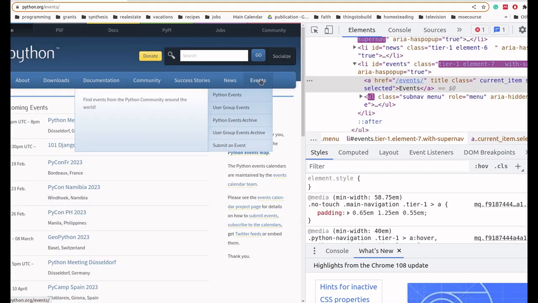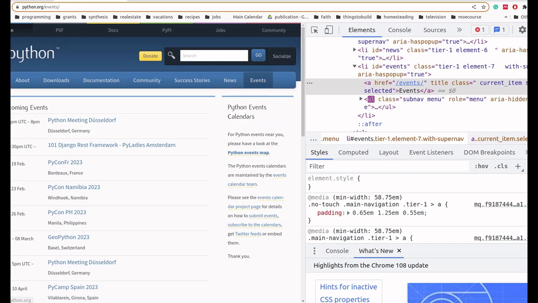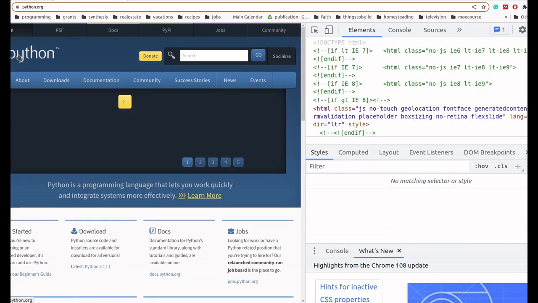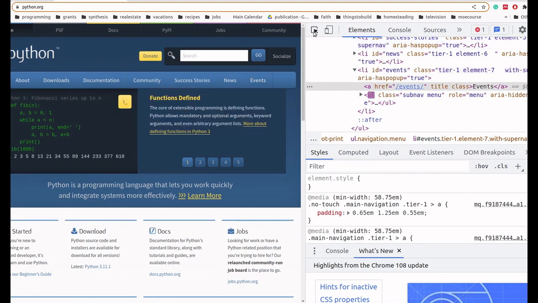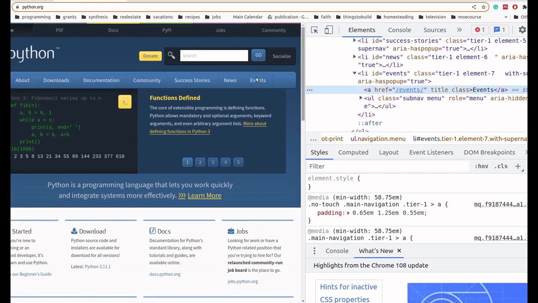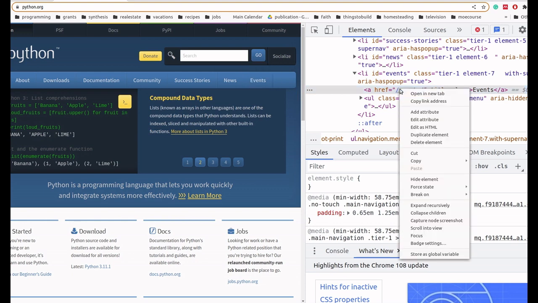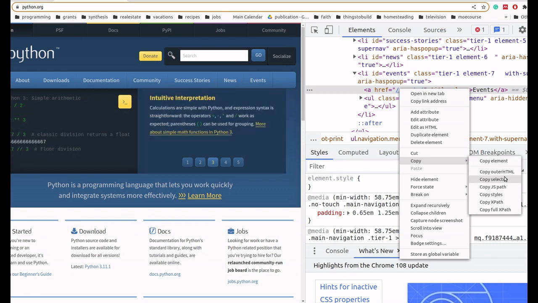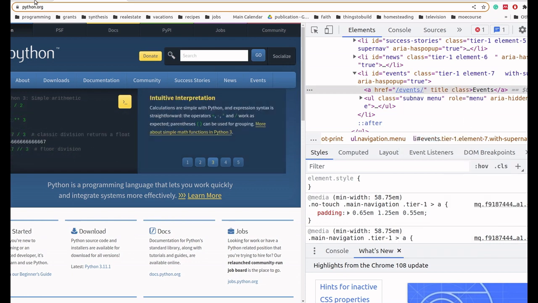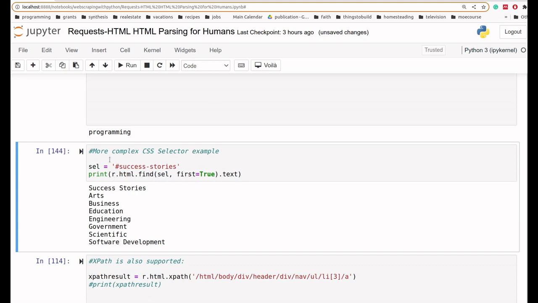Hover over events, click on the box with an arrow, and click on events. You can see here that that is this item right here. If we right click on that and choose copy and then selector, that should give us the code that we need to put into the quotes to find that element.